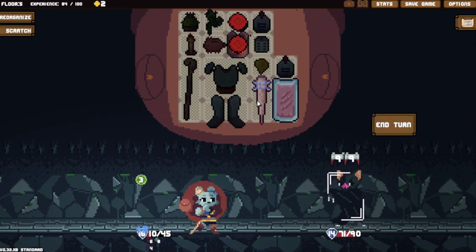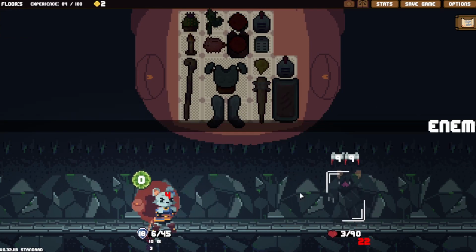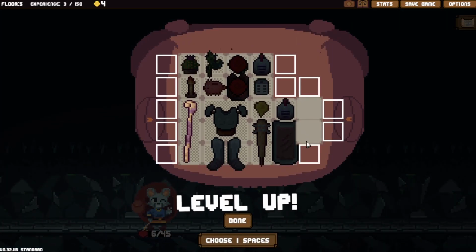I guess they don't remove items from your inventory anymore. They did in the demo. I know that much. I don't think vampirism... Oh, he died from the, whatever it's called. I don't know anymore. I don't know what I'm saying.